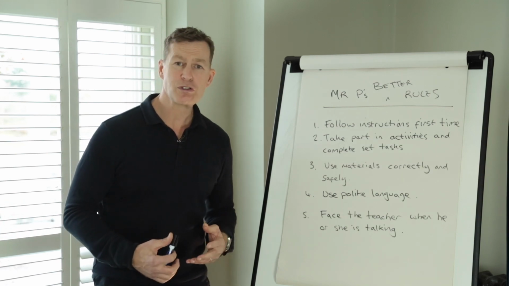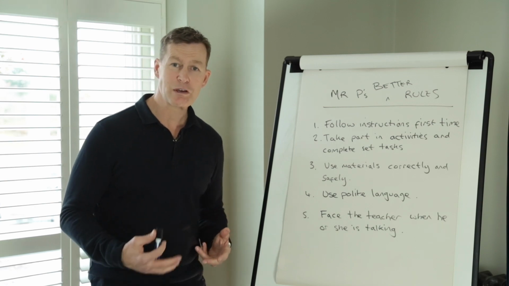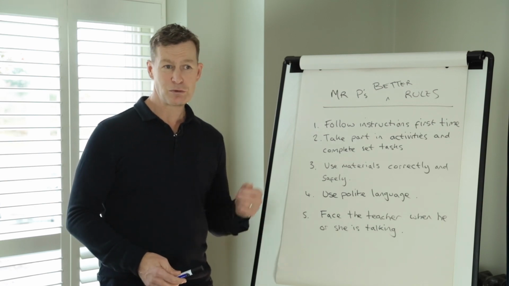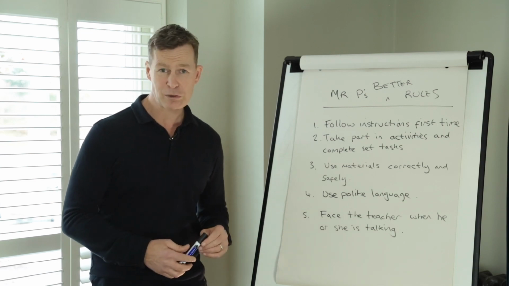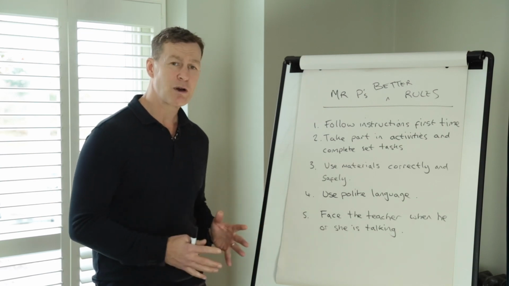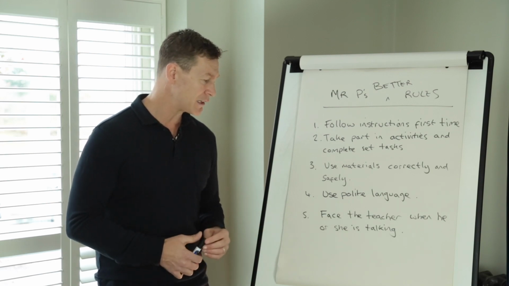Number 3, using materials correctly and safely. Well, we have this rule so that things don't get broken and so that people don't get hurt. I don't want to be giving you or your parents a bill at the end of a science lesson for a load of glassware that's been broken. So we need to know how to use things correctly and safely.